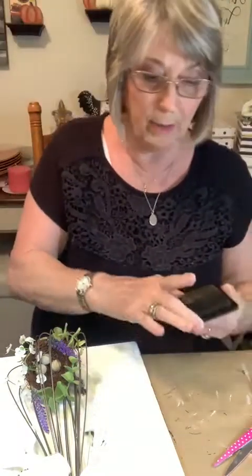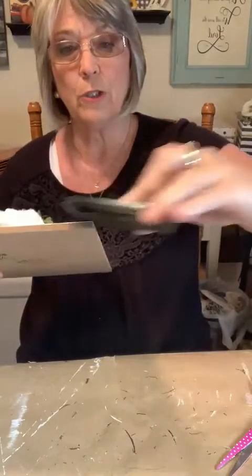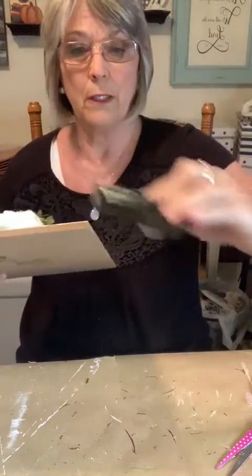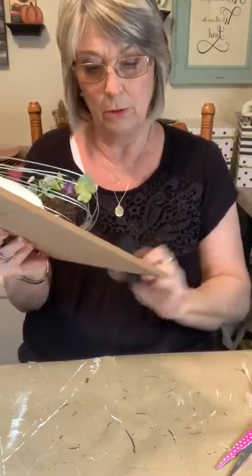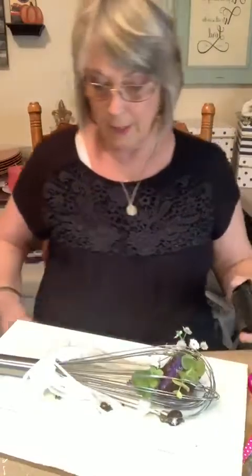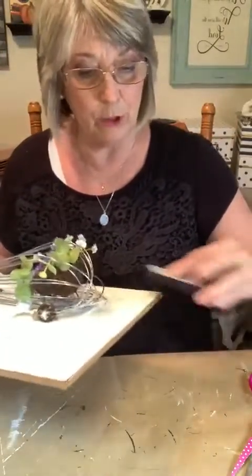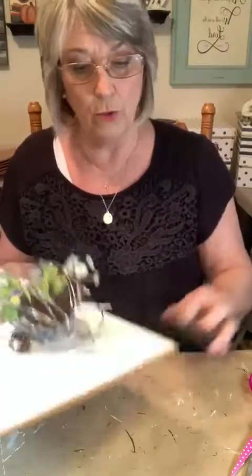And this is just Tim Holtz. It's by Ranger. It's archival ink. This is a permanent ink. If you use the distress ink, it'll come off eventually. I just want this to look a lot older. And I'm not doing anything special. I'm just using my ink pad around the edges. Going up a little more on the corners.